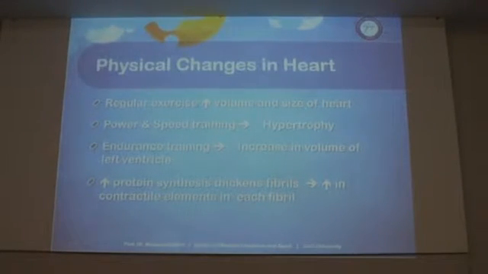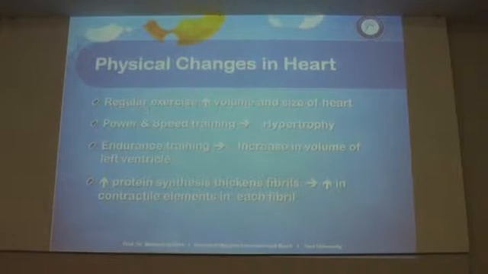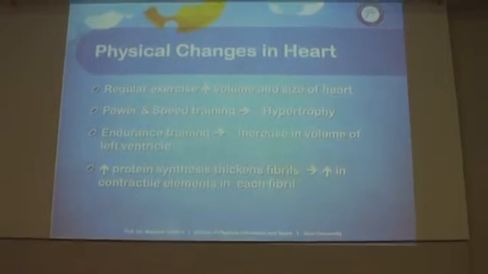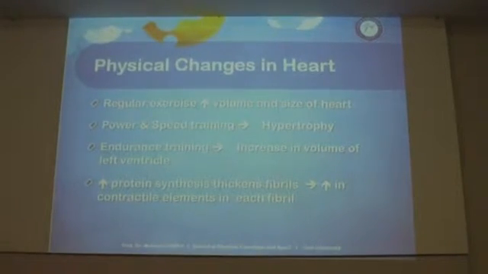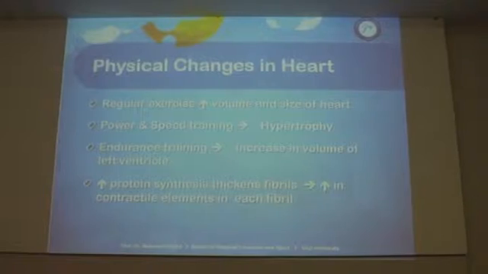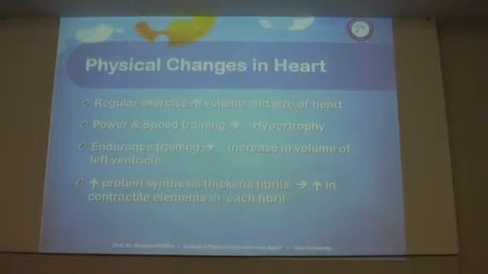Physical activity or regular exercise is a pressure load, but especially in sport we say anaerobic training, or power or speed training, leads to hypertrophy of cardiac muscle, and especially endurance training increases the volume of the left ventricle. So we can see in cardiac muscle or cardiac fibrils protein synthesis and thickness of fibrils in the contracted element in each fibril.